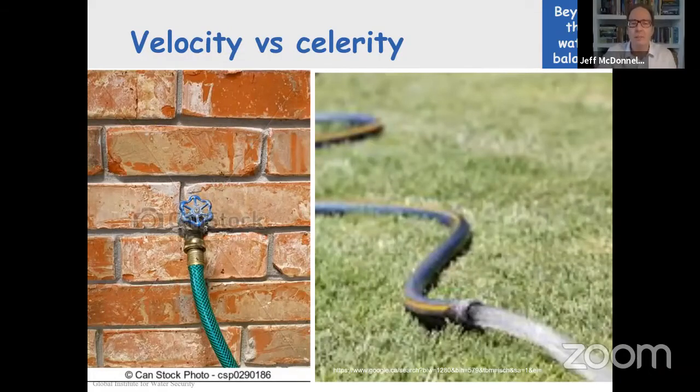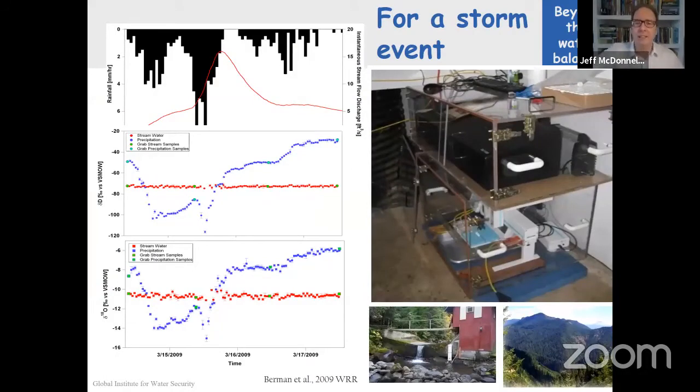Let's look at an extreme example. Here we've taken a device into the field, this black box, to a small watershed in Oregon in the United States, and we're going to measure in high frequency the rainfall and runoff. So look at the top piece of this diagram. The black is the rain input. The red line is the stream hydrograph that you know. And on the x-axis, it's about 3 days.